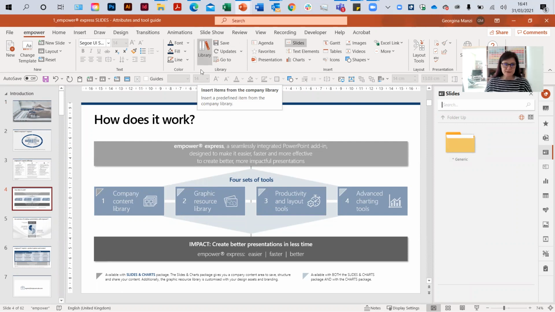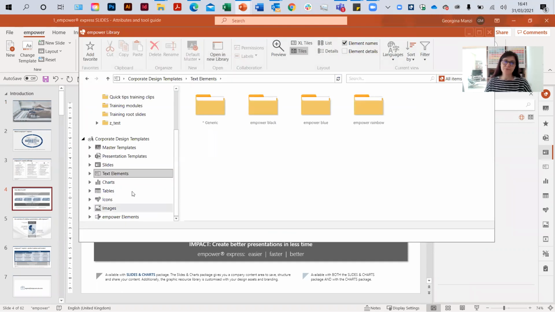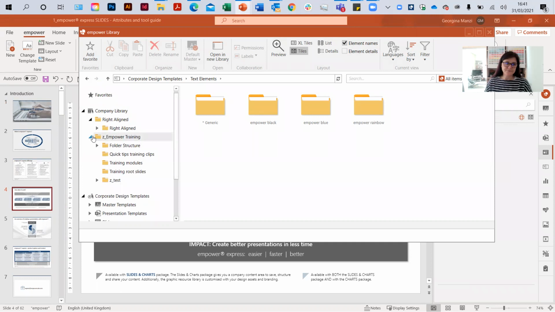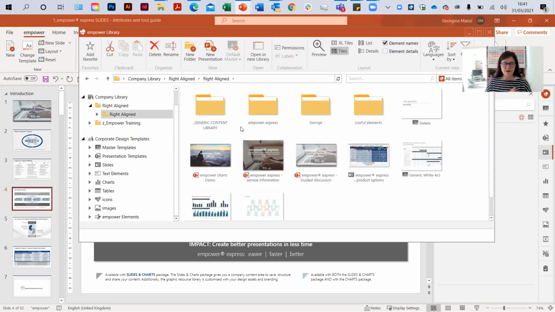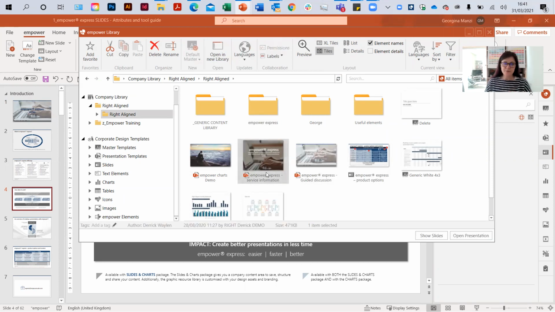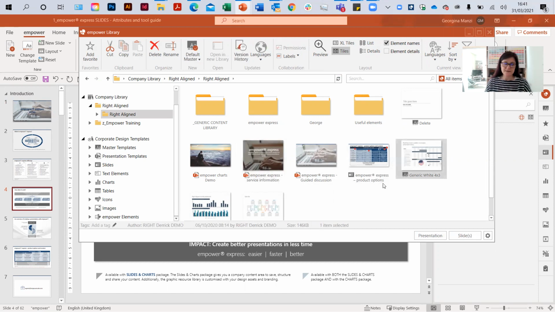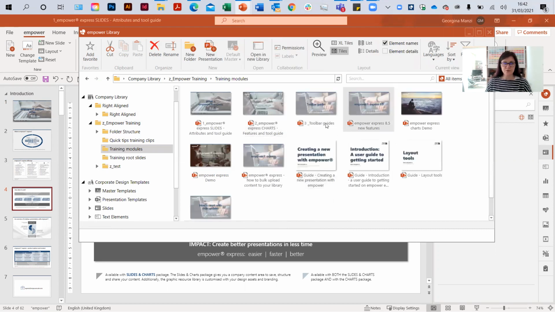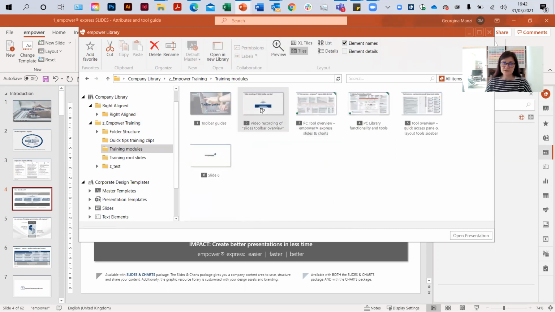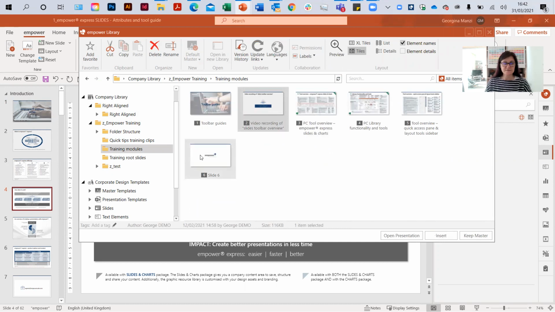Once you've installed it, you'll see this piece here. If I click on it, you'll see we've got two areas: the company library and the corporate design templates. Now in the company library, say for example, this is my company in here, I can create all the subfolders I want, and I can structure it how I want. This is my content management system. So I can add all my previous presentations, even single slides, and I can use those to build new resources. I can come in here, let's say, and build up a new training book out of all my old ones. I can just double click presentations, click on a slide, insert it, done.